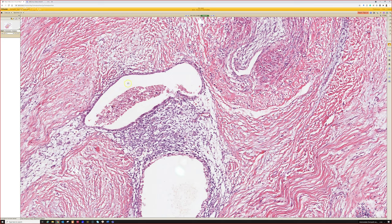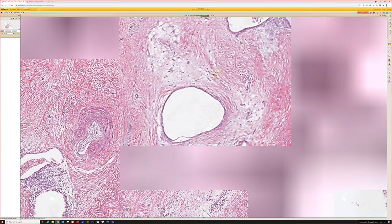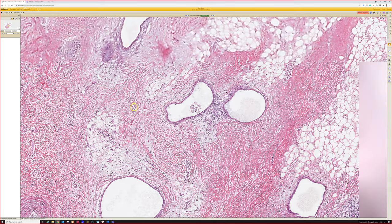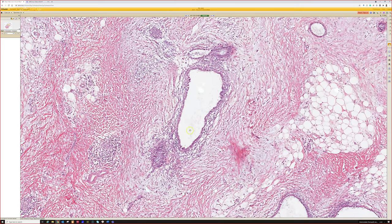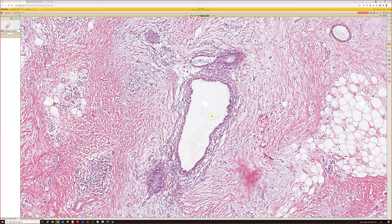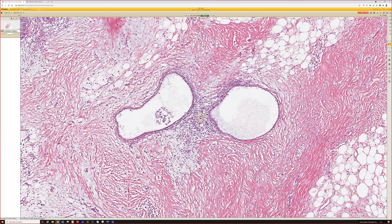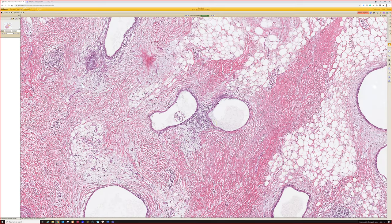So, you know, again, if you're having a bad day, you can start thinking of colon cancer, things like that, and you don't want to make that mistake. Usually when I see these, it's in the abdominal wall in the scar from a C-section, but you can also see them in the vulva and in other places as well. And when patients are on progesterone, they can get decidualization, which can make the stroma and the lining cells look very weird and strange and very atypical. I've rarely seen very dramatic cases of that, but I've seen examples in study sets that were pretty scary looking. So important to remember that.